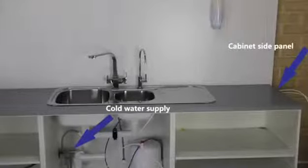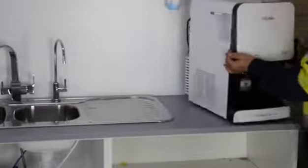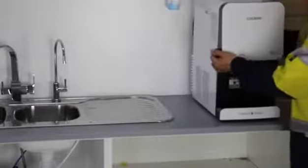Next, you need to choose a location to put the water purifier. The ideal location is close to the cold water supply and near the cabinet side panel, where you can drill an unnoticeable hole for feed water connection. Then, put the water purifier to your decided location. Now, you can start the installation.